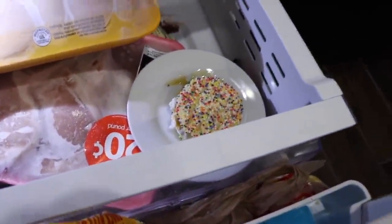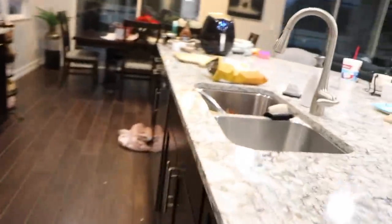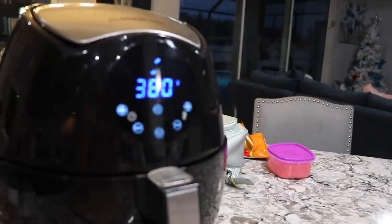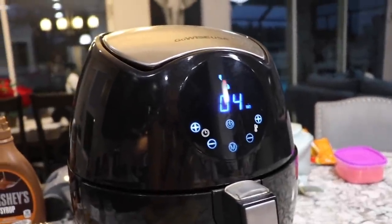So my ice cream cookie sandwich is in there. It's still cold because I want it to be nice and cold, and I don't know how much more time I have on this. Okay, so I have 4 minutes left. So I want to prepare her dish nice and professional because I like being professional.